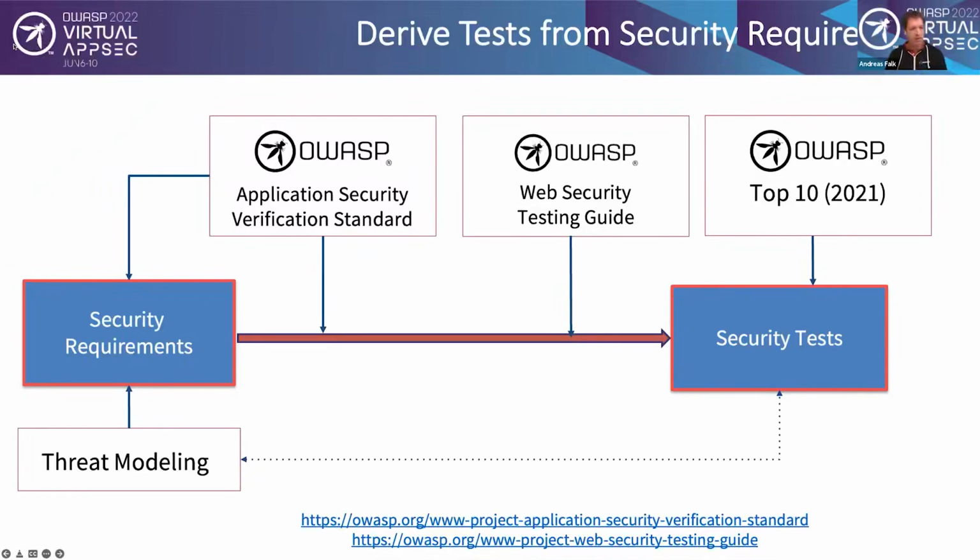Additionally, you wouldn't tell the developers that the application has to be fast and have fast response times. Every developer then asks back, what does that mean? A fast response time: 10 milliseconds, 1 second, 2 seconds? And for security requirements, you need that as well. You need concrete security requirements.